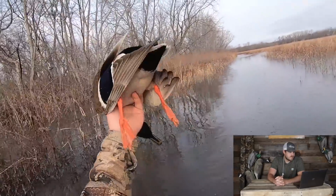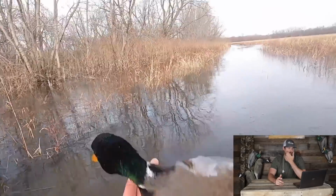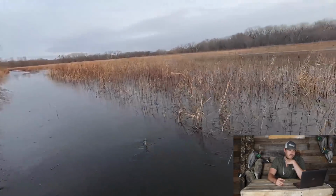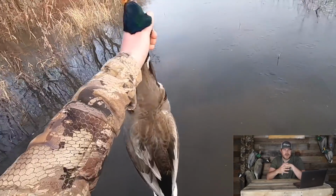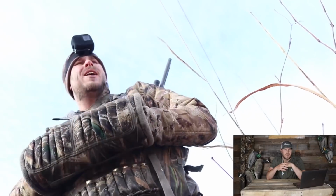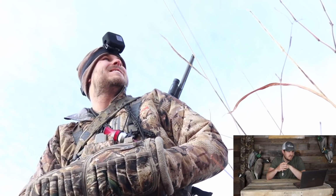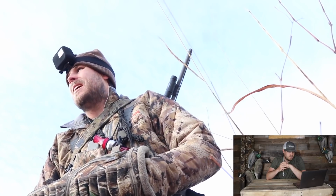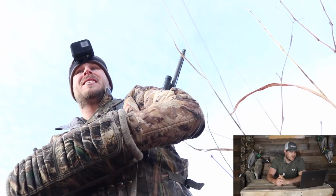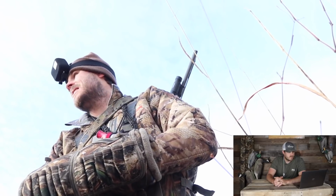I must have just nicked it just right. My hide sucks, so gotta address that. If you're ever having issues with getting ducks to commit, it's never your decoy spread for the most part. More often it's your hide, so you gotta take care of that. Take a farther shot and sail a bird across the marsh. I think my hide just sucks, and these birds don't want to be all up in my business.